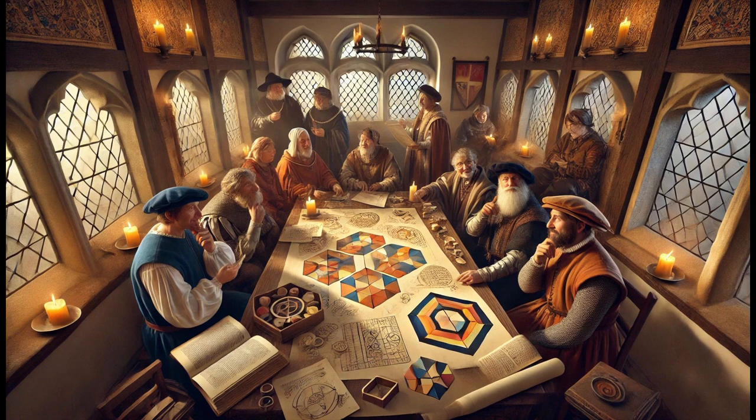Imagine this. You're a cheesemaker, and you have a stack of 8 cheeses, biggest at the bottom, smallest on top, a real cheese tower. Quite a stack. And your task is to move the whole thing to a different spot. But there are 2 rules. You can only move 1 cheese at a time, and you can never put a larger cheese on top of a smaller one. So how do you move that cheese tower without it all collapsing?